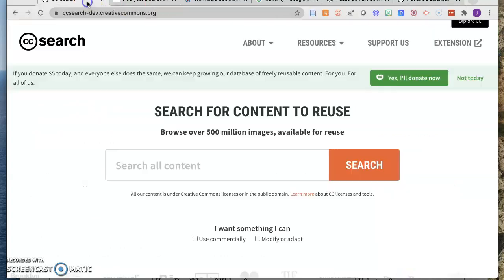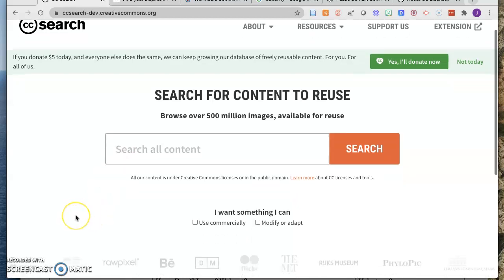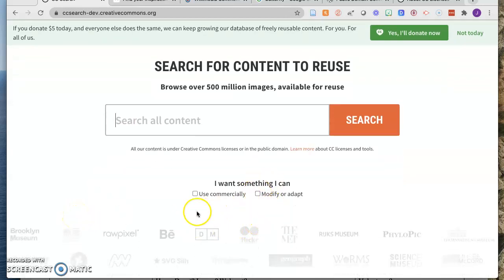I'm going to show us in particular a few websites where we can start to look for things that are already licensed under Creative Commons. The first page is Creative Commons Search, or CC Search. The web address is here on the screen, but you can also do a quick search for Creative Commons Search or CC Search. There's a search bar here where we can type in our keyword, key phrase, or search term and start to do a search. If we look below, we see there are some other things we can check off to help filter. Do I want to use this commercially? Meaning, am I going to make money from it? Is it something that I know I want to modify or adapt?